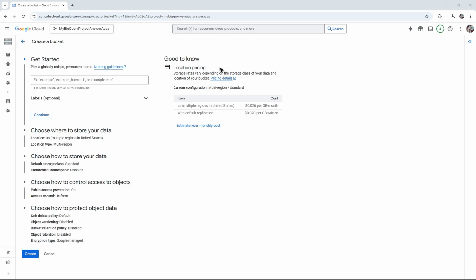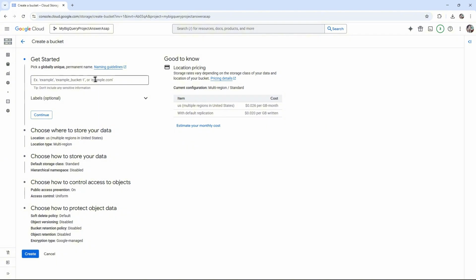And as you can see here, here's the location pricing. Now we need a bucket, as it is needed as a fundamental container for storing data in Google Cloud. Or you might be needing this one to save a project, as it provides a secure, scalable, and accessible location for organizing and managing various types of digital files, including images, videos, documents, and large data sets.